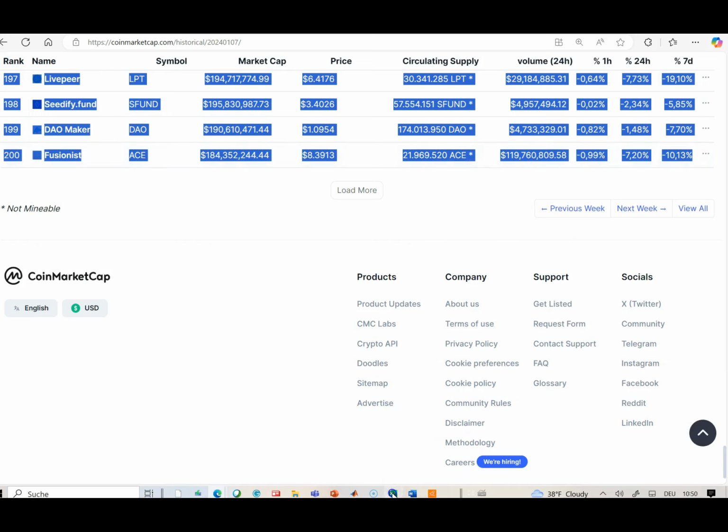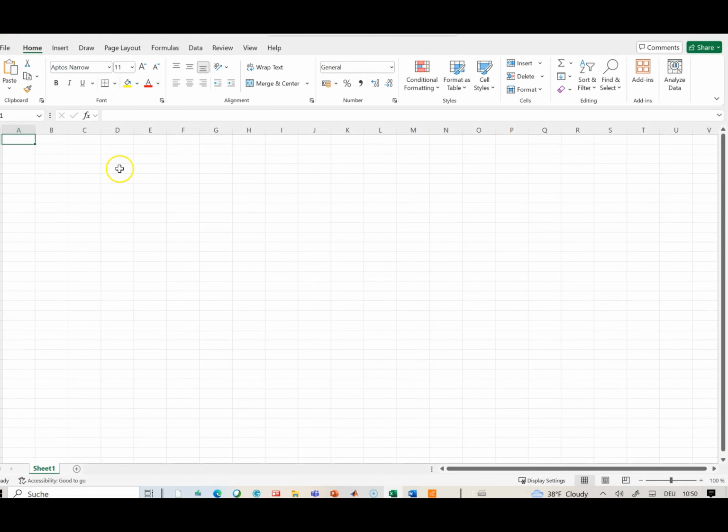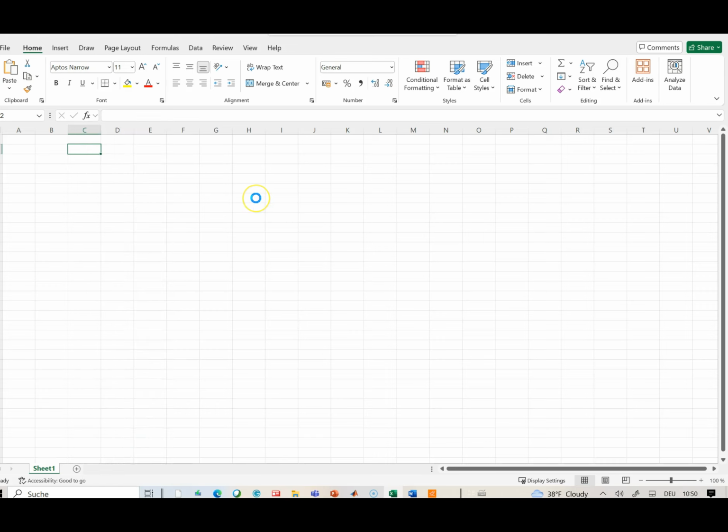Now what we're going to do is go to our Excel template and paste it in here. All the information that we have on this website will come out here.